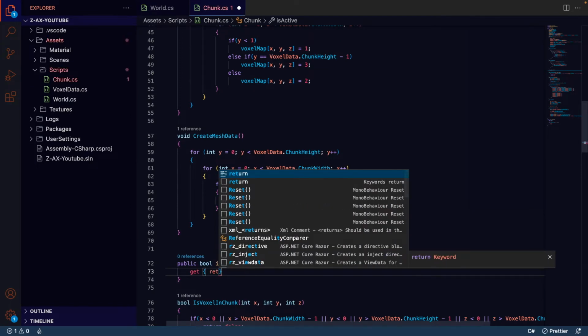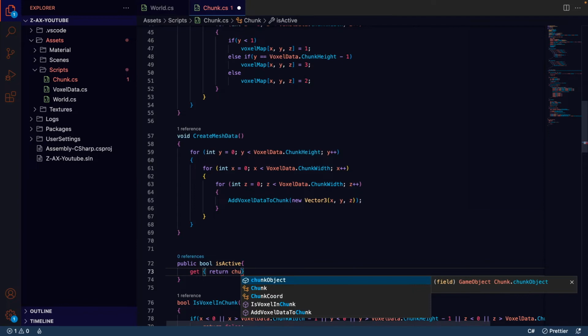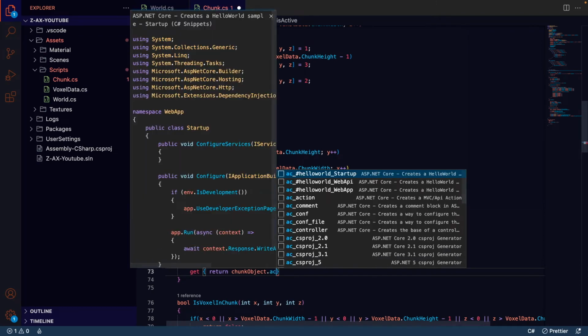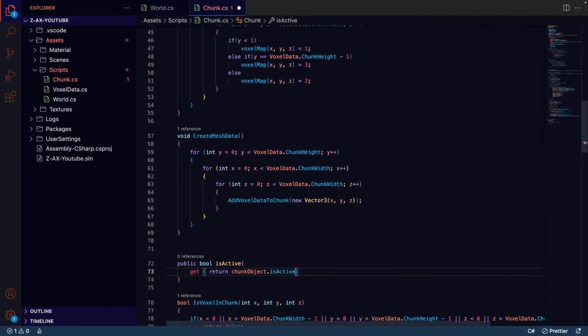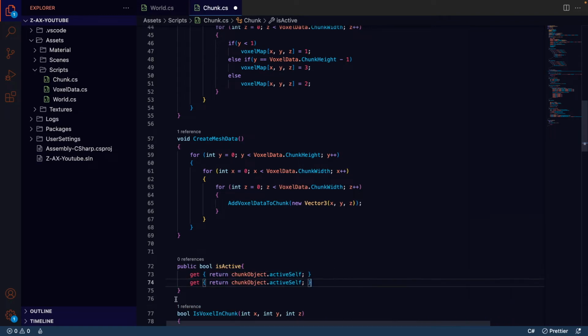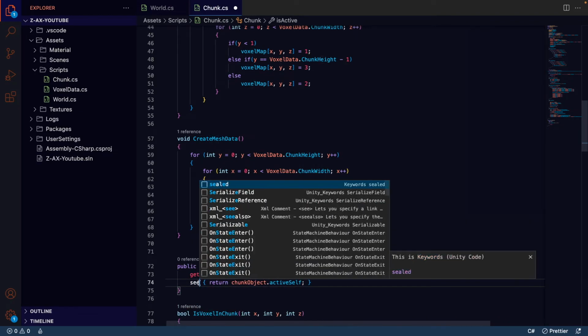And that's going to go return chunk object dot active self. Okay, and semicolon inside the get, and let's just copy it.